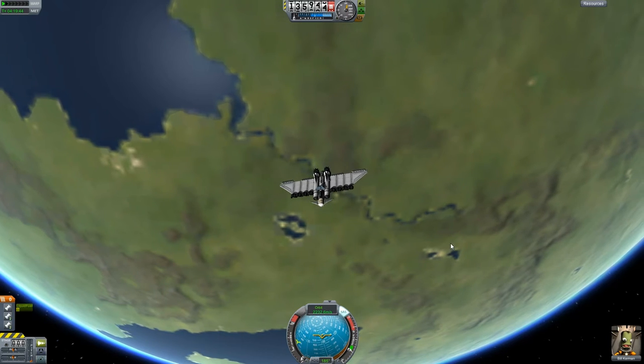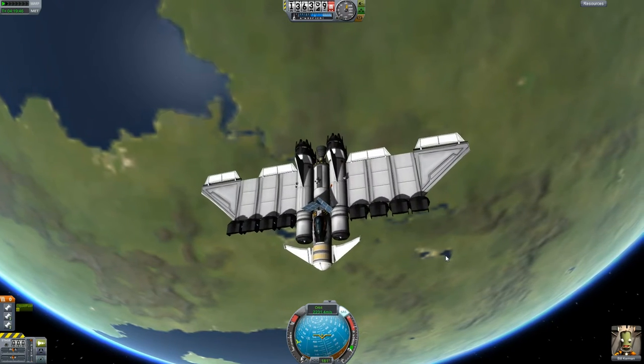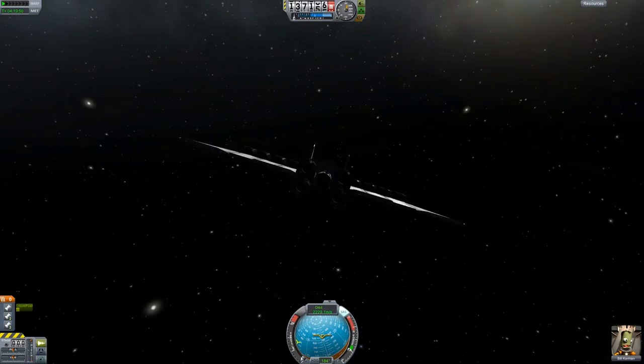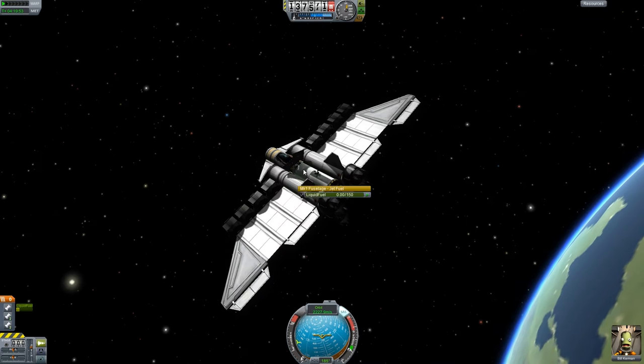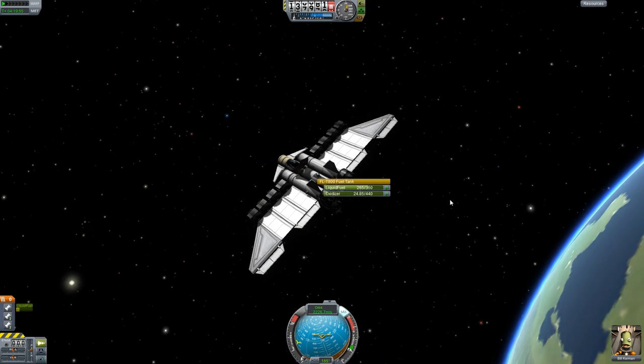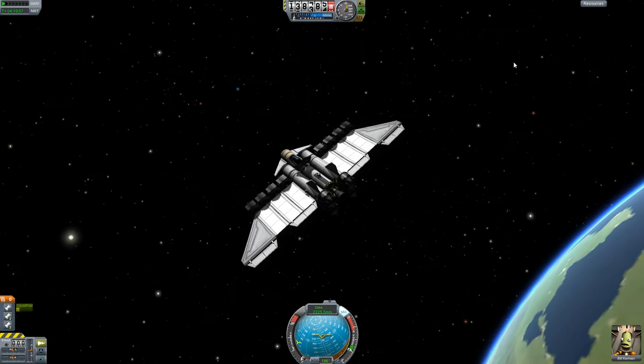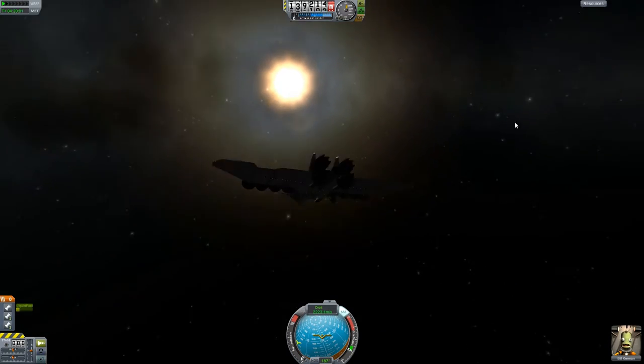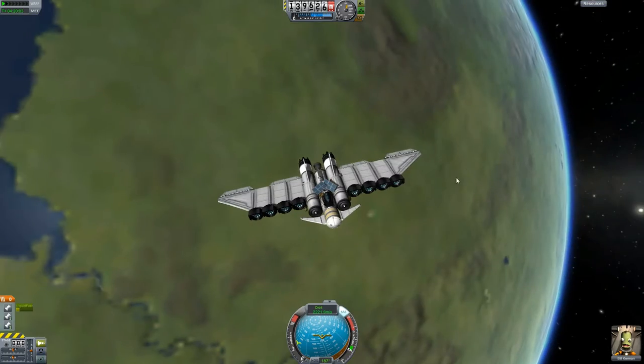Everyone, welcome back to part 2 of my Laythe mission. I decided it's going to be a Laythe mission. I'm going to send my beautiful first ever space plane into Laythe. Now, of course, we're completely out of every possible fuel. I think, no, we do have 24 units left of oxidizer, which is pretty much dead anyways in space.